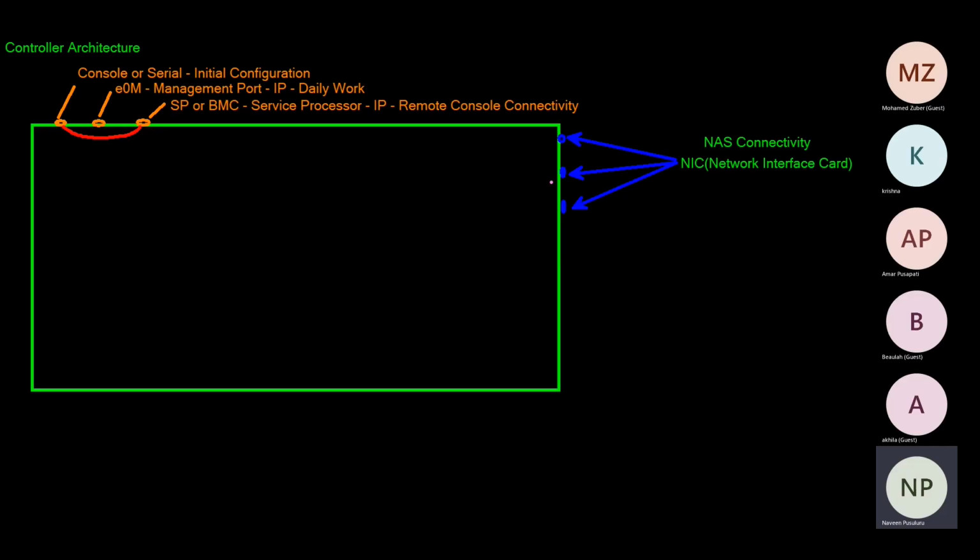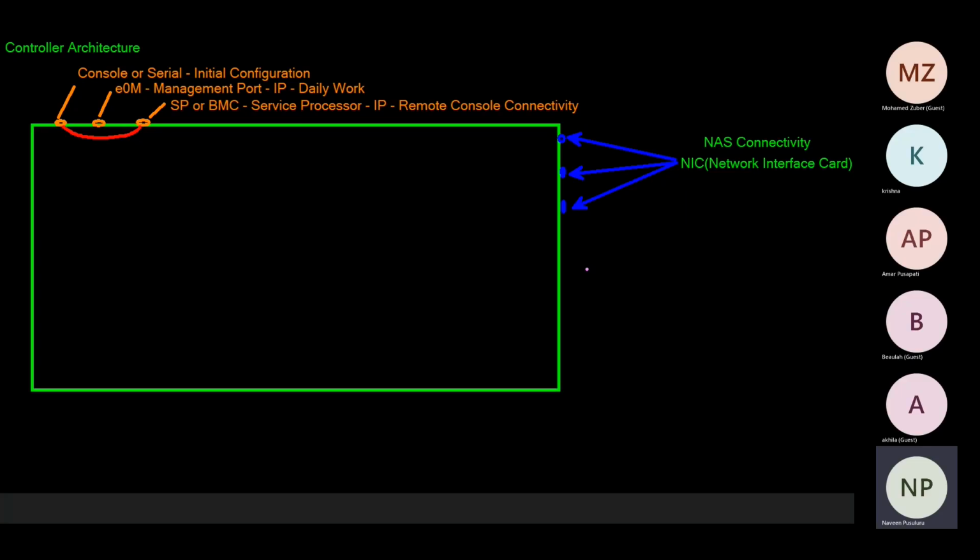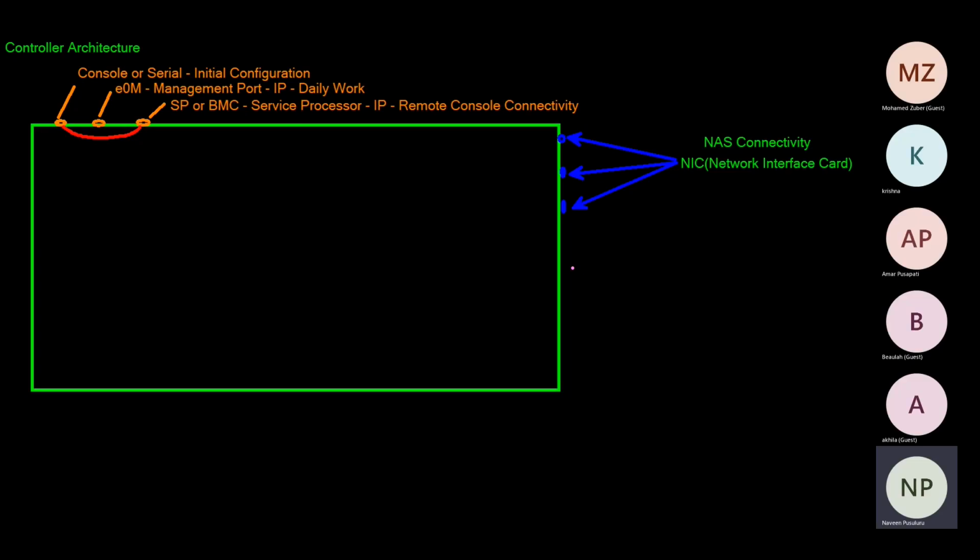As I told you, for diagram's sake I drew only 3 ports, but the number of NAS ports and NIC ports depends on your controller model. If your controller is an 8000 series, 8200 series or 9000 series, you'll have around 12 or so. Again, it depends on the hardware model; each and every hardware model will vary. But if you are using a very small model like 2700 or 2600, then it will be 6 ports or 4 ports only.